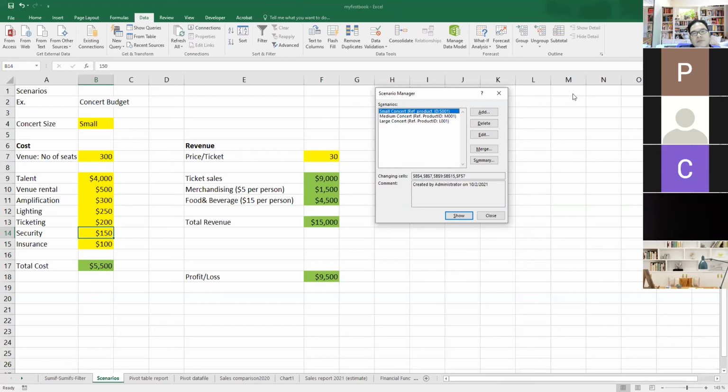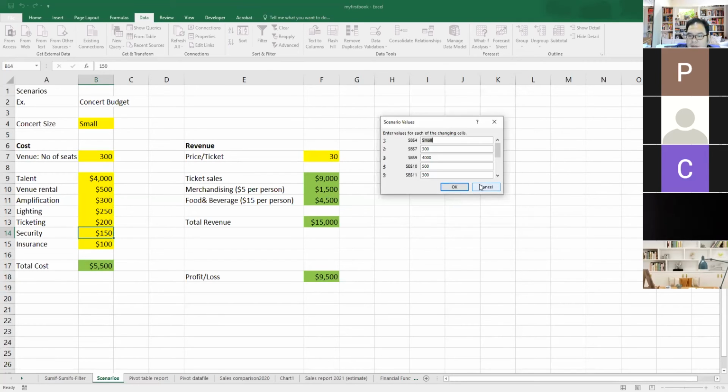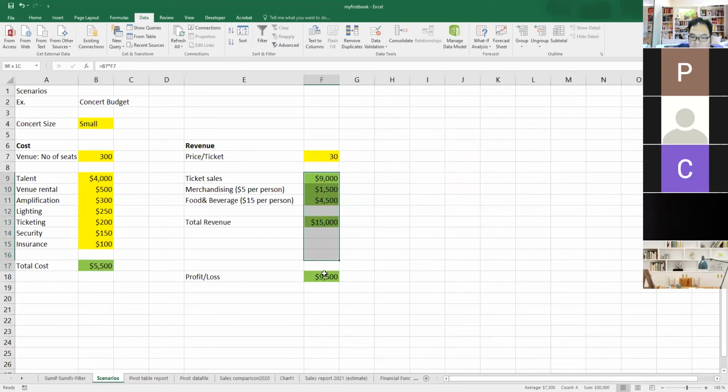Okay, but bear in mind when scenario summarizes the data and prepares the report for us, it will prepare the report only for the cells that you specify in the scenario. For example, let's have a look. I click on small concert and then I edit it. The values in the cells B4, B7, B9 to B15, and F7 will be shown in the report only. So what does it mean? It means that you can see that the cells in green will not be shown because these values are from calculation in these scenarios. They have the formula. But in the scenario summary report, it just shows the values that can be varied according to our typing or our entering of the data.